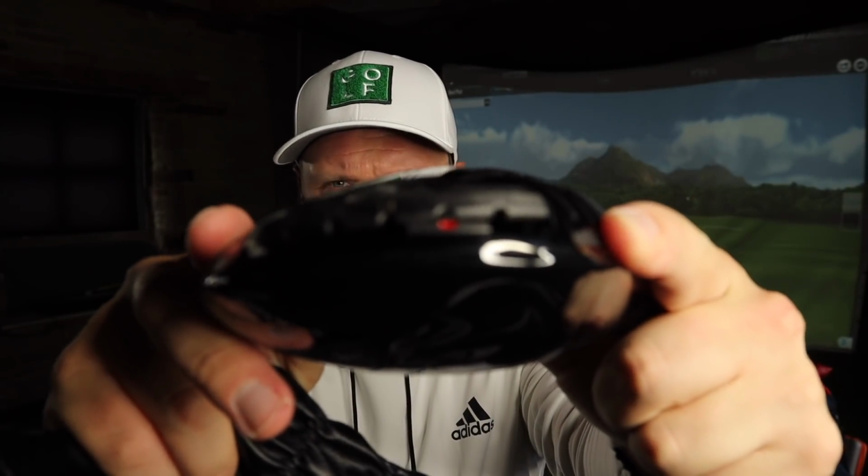One thing I might do actually before I put this away, I would be tempted to move that H1 into H2. That would put the weight a little bit more into the heel, and maybe it would help me. They were going a little bit left, weren't they? Don't get me wrong, I'm happy with them. It's not killed anyone, it's not gone out of bounds, but maybe that would help a little bit. But then there must be a reason why they fitted me into H1 and H2. Again, it totally depends how I've swung on that day.